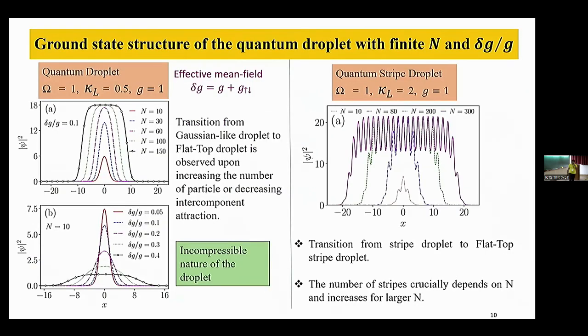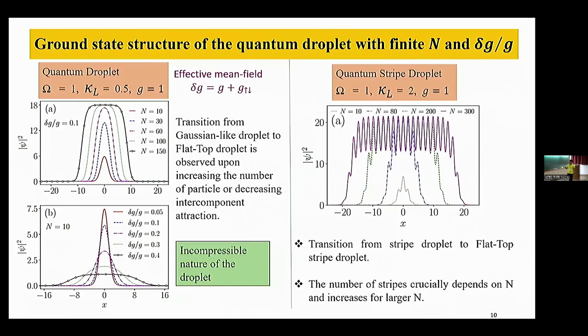So here what we find is that if we consider a very low number of particles, like 10, then we have a solitonic kind of behavior of the quantum droplet. As we keep on increasing the number of particles in the system, then we have this sort of bound state, or the flat-top droplet as we call it. So here one can see that it has some surface tension, as kinetic energy decreases very fast here. So it will have the bound state and we have the surface tension.